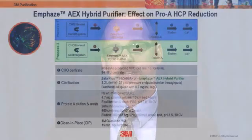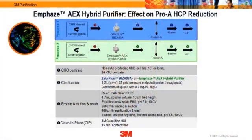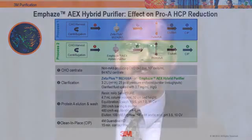Absolutely, Himanshu. We and a number of our customers are beginning to collect quantitative data about the effect of better upstream purification on process economics through better Protein A column performance and protection. Emphaze AEX hybrid purifier effect on Protein A HCP reduction. Here is an example study we did in our lab where we clarified a CHO centrate with either a conventional depth filter or Emphaze AEX hybrid purifier, then loaded and eluted the clarified fluid from the Protein A column, and finally did an aggressive clean-in-place procedure.